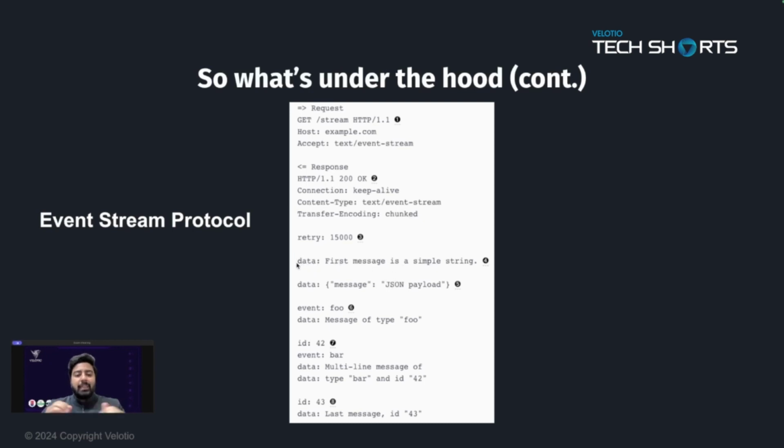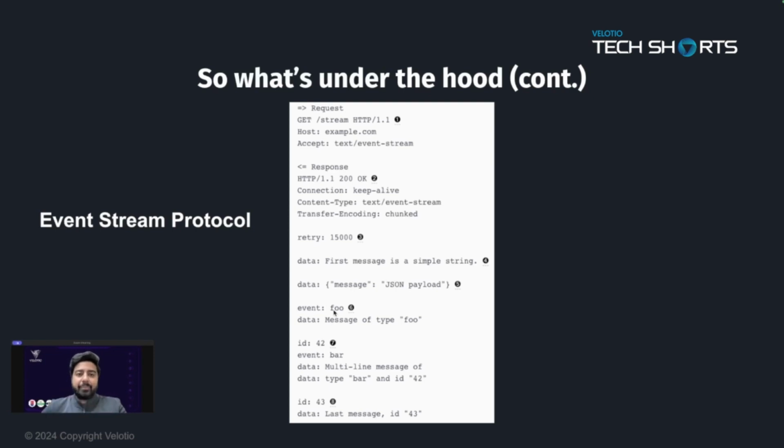You'll have to send out a text-based response or text-based data, calling back to the point that HTTP is a text-based encoding, and we are sending a text-based response through server-sent events. So the data field is essentially saying this is the data that I want to send to the front end or the client. You can have this as a simple string, you can have a stringified JSON, or anything for that matter, as long as it's text encoded. You can also give a name to the event. So you can have, on the same URL, different types of events which can then be handled differently on the front end.